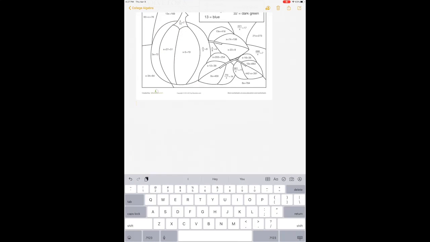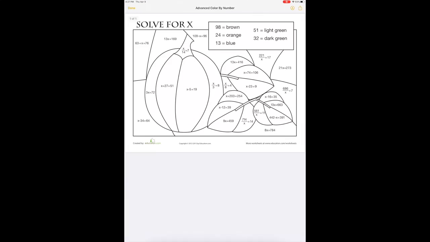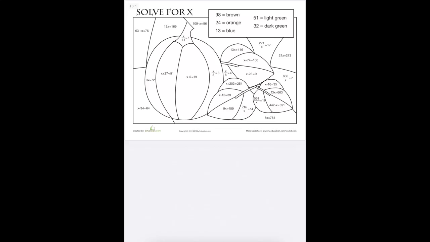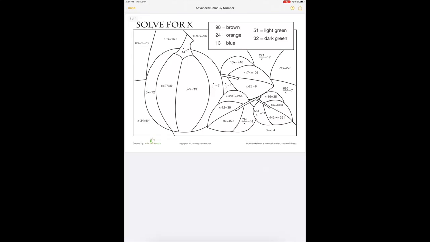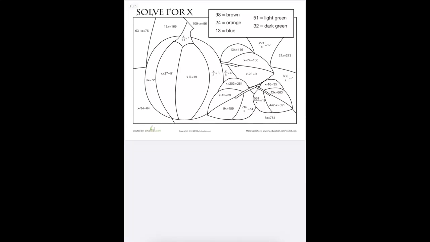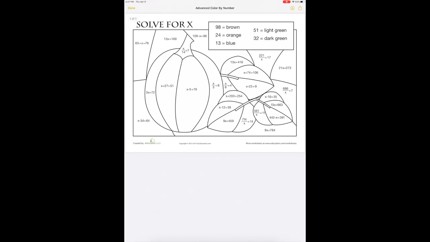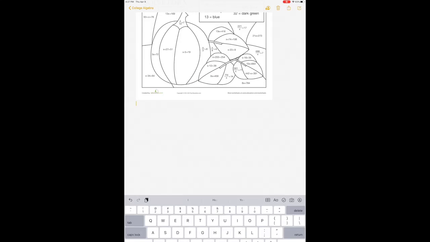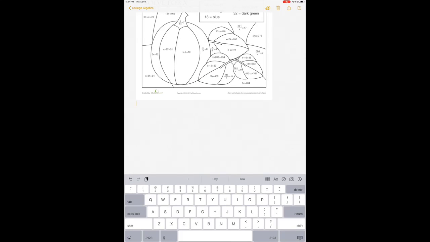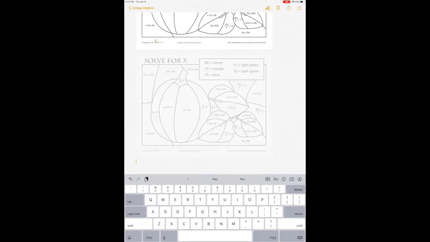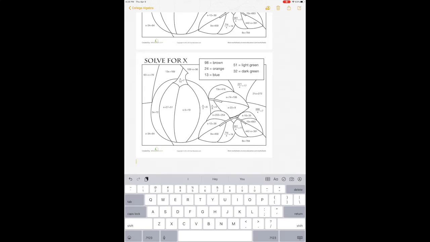Now, what I'm going to do is go to my document here, and you can see I already inserted it, but I'm going to show you how to do that again. I'm going to double tap here until my mouse comes up. There we go. And now there's this little paste icon right above the number 1 on my keyboard. I'm just going to paste it, and you'll see I now have a color by number sheet.